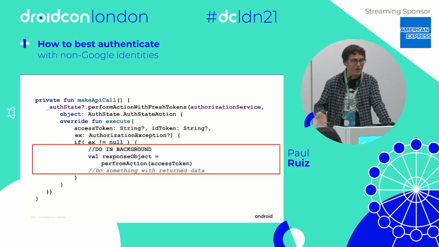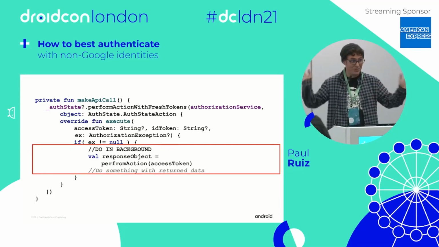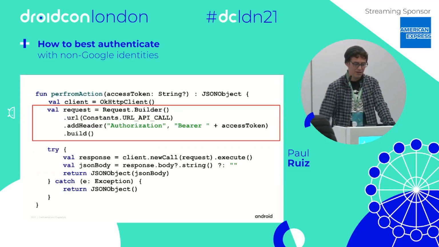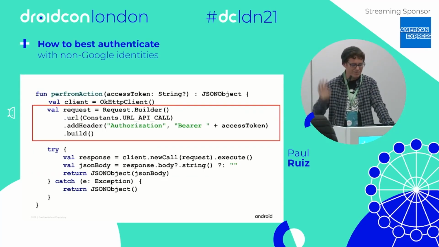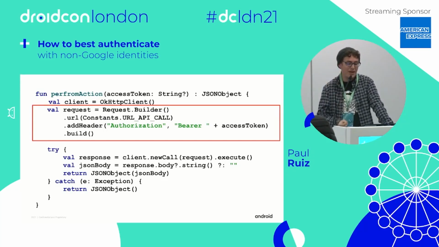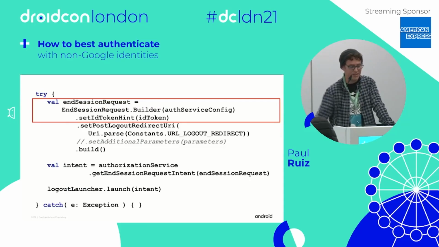Again, this is a networking call, so it needs to be on a background thread. I wasn't going to go into too terribly much detail. Just make sure you do it in the background, or otherwise it's not going to be a good time. As far as how you perform that API call, it's going to be up to you, but the important thing for this example is that you add the authorization header and the bearer token into your request. This is what I was talking about earlier with adding in that authorization header. This is how you would do it. It's the same idea as if you were using Firebase or whatever, where you're passing your own tokens.